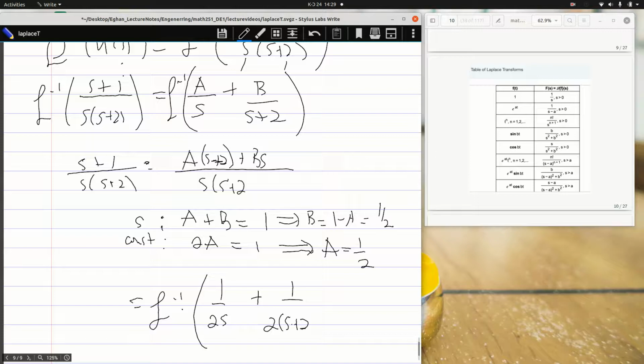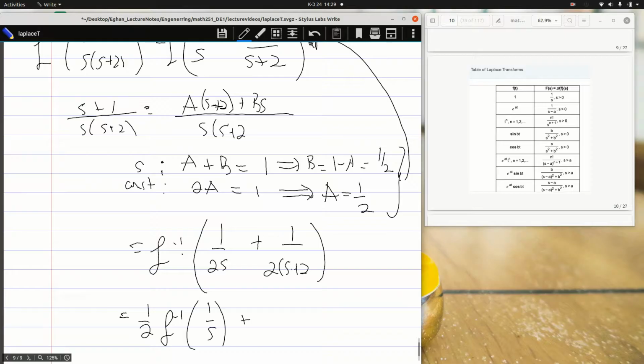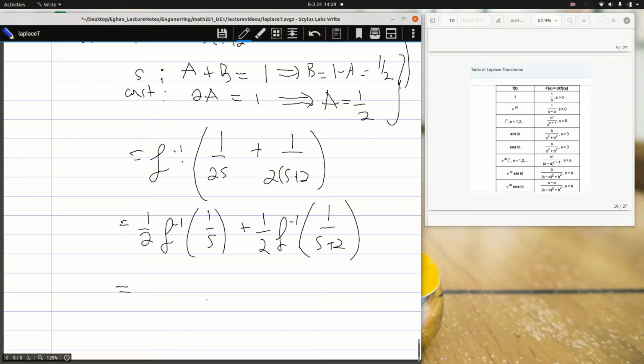I did a substitution of these ones into that. If I factorize 1 over 2 out, I'm going to get Laplace inverse of 1 on s plus 1 over 2 out, Laplace inverse of 1 over s plus 2. Now look at the table. What is the Laplace inverse of 1 over s? You realize that it is 1. Laplace inverse of 1 over s plus 2 can only be from the exponential function, given that a is equal to negative 2. Because Laplace of e^(at) is 1 over s minus a. And so if a is negative 2, I'm going to get this one. It means I have it as this.